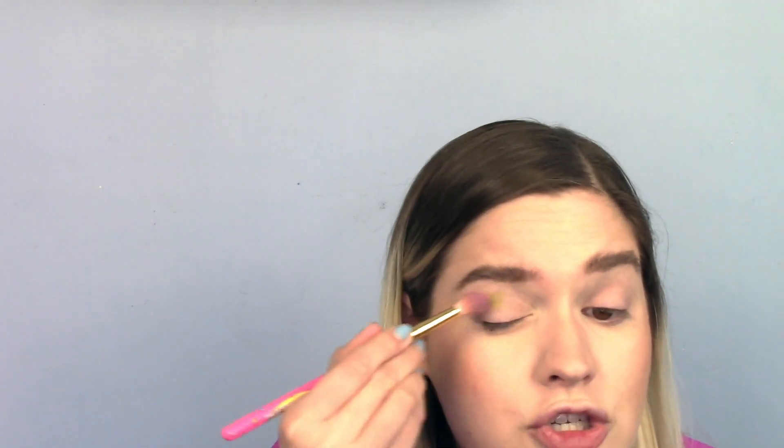I'm wearing a pink top so purple would probably go better, but I'm doing green anyway. I did already prime my eyelids. I'm going in with my Ace Beauté P1 and using this greeny chartreuse shade. I did watch Betty Jean — aka Batty Bean's — video comparing this to her Shroud Cosmetics collab. The colors were different, even the similar ones had different undertones and opacity. The formula is quite different between the mattes and the shimmers. I might say the Shroud Cosmetics one is slightly better because you have to work for it less, but this isn't bad and they'd be fun companion palettes — let me know if you'd be interested in seeing a combined look.